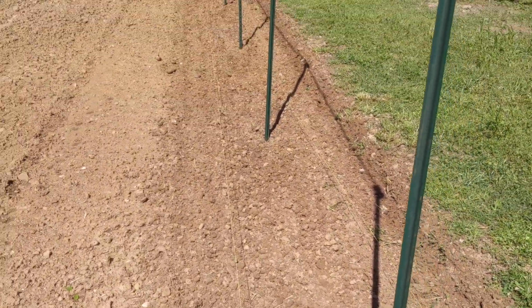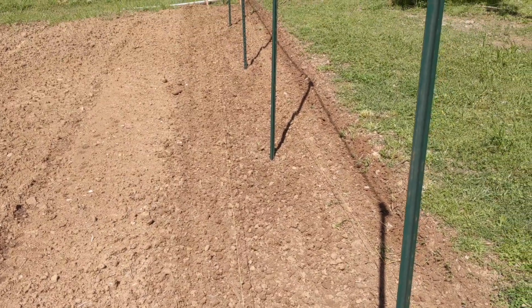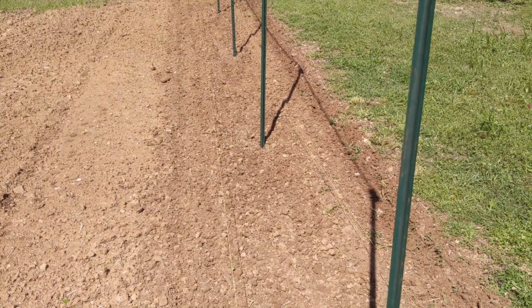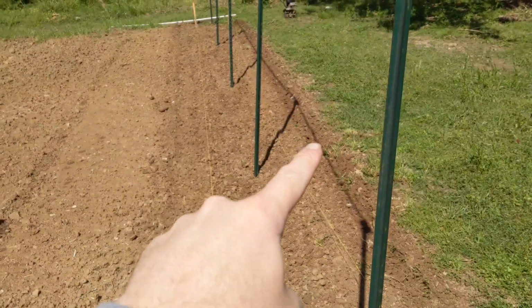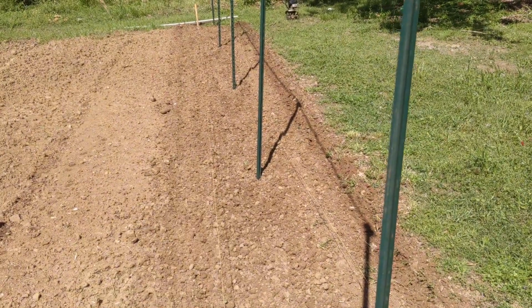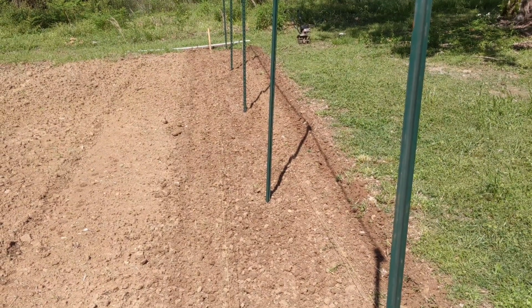Next, I'm going to come back. I've cultivated this area, and I'm going to use my handy-dandy landscape rake here, Goliath, my buddy, to rake up a little bit of dirt onto the beds to kind of raise the bed slightly from the pathways. We'll rake the paths nice and smooth, and then we'll be ready to do our string lines and plant some maters.